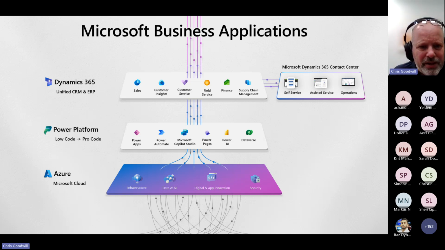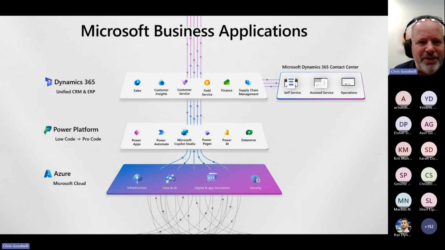So I'm hoping if I spin forward, the animation will work. So the contact center, I don't even think it should be bolted on, to be honest. I think it should sit in here. But this is a good way of showing it coming to market and working with the existing ecosystem of Dynamics 365 products. So it sits with self-service, the assisted service, and operations. That's the word actually, rather than just efficiencies: the operational side of contact center.